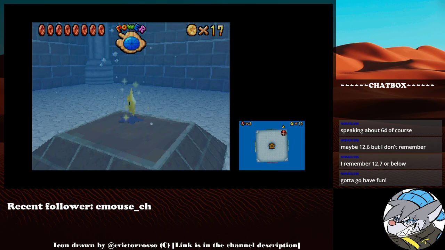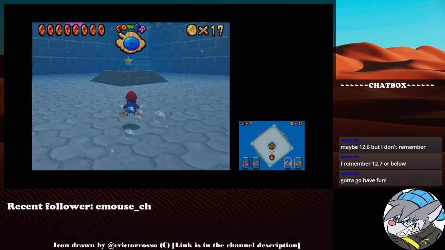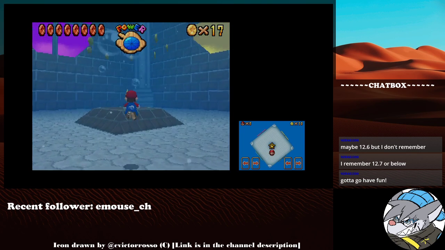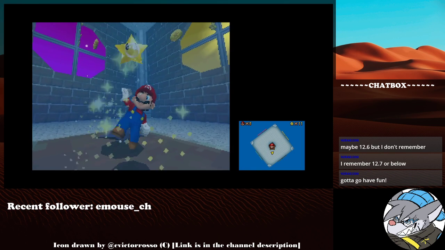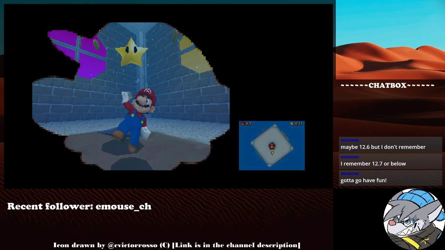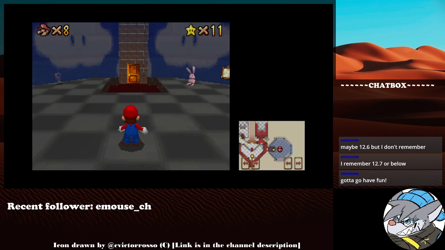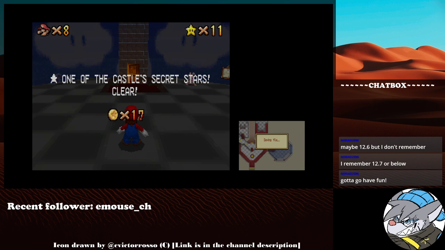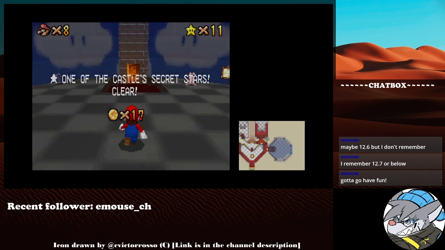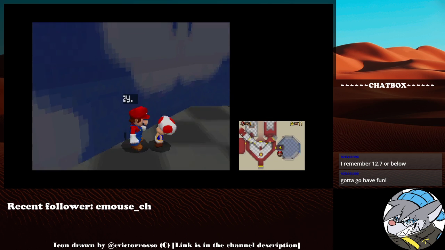Oh yeah, we got it! Here we go! Oh yes, secret star. Let's go talk to that toad. See what he has to say.